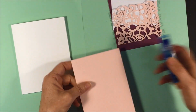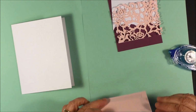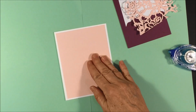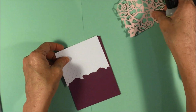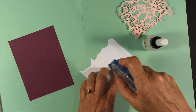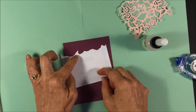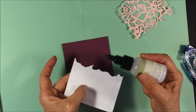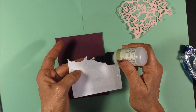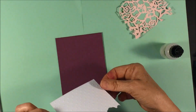The first thing I want to do is put my pink Pirouette mat down on the Whisper White. Just center it. And we're going to work on this piece. I'm going to put the white, this one will fit exactly on here, so I'm going to snail this piece on. And for these fine little edges, I'm going to use the fine tip glue pen, just down here at the bottom. I love this fine tip glue pen. As you see, we're going to use it a lot on the next piece.